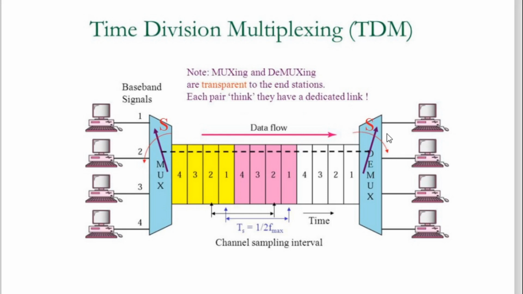It will be received by the receiver computer number 2, because there is synchronization between this switch and this switch. So this arrow indicates that when this is thrown to position number 2, it is also thrown to position number 2. And therefore you see here, when it was at position number 1, the output of computer number 1 was going on the communication channel. When it is at position number 2, the output of computer number 2 is going on this communication channel. When it is at number 3, this will also be at number 3, and the information signal of computer 3 will be present on this communication channel.